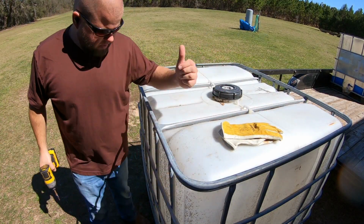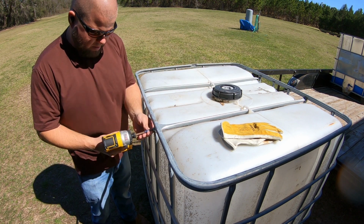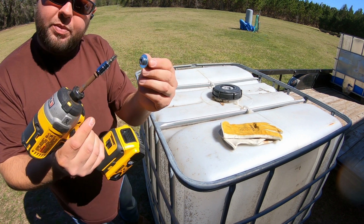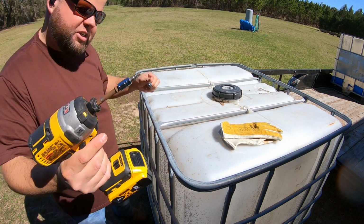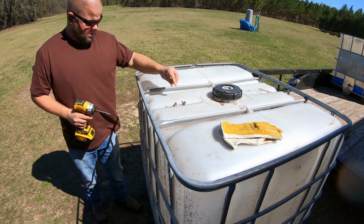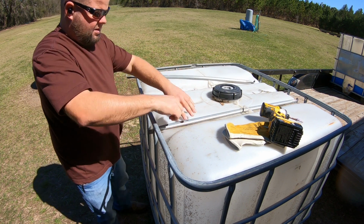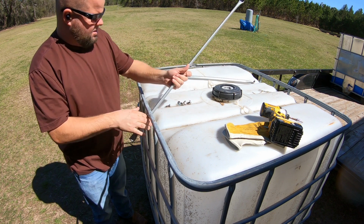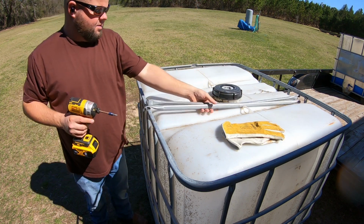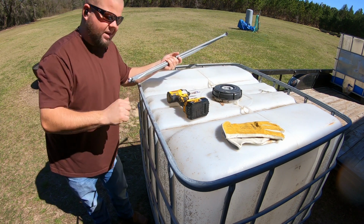All right, the first step whenever getting these is just remove these two top bars that's holding this bladder in, then you take it right out. It's held on with torx bits, star bits, whatever you want to call them, but it's a T30. All right, now all we've got to do is flip this over, pull the bladder right out.